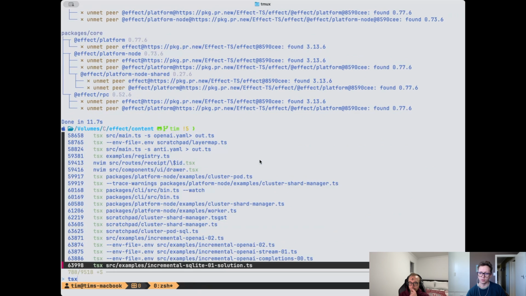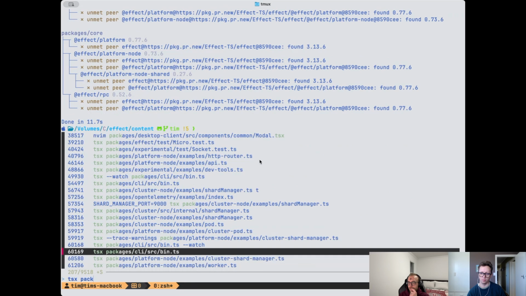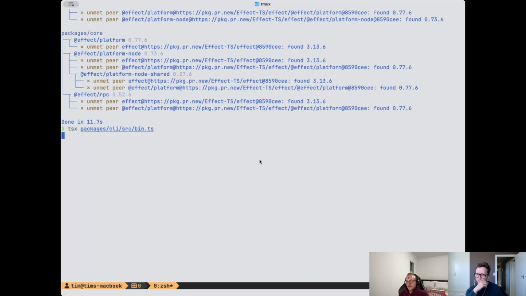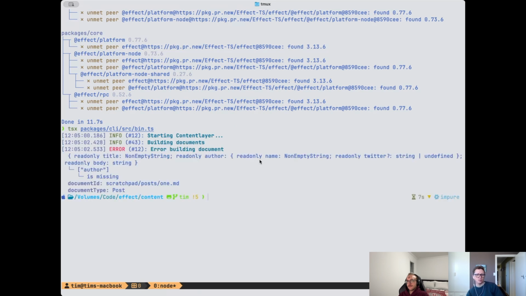Just check if it works still. X packages. That's good. Pretty sure we left an error in there on purpose. Yeah, I think so.